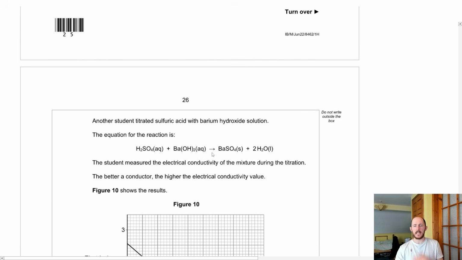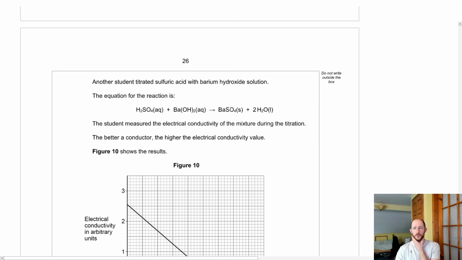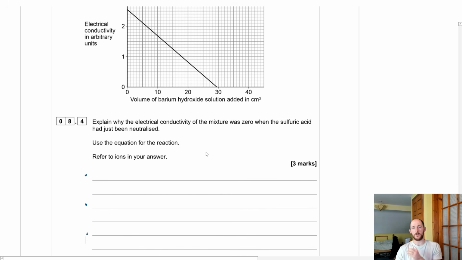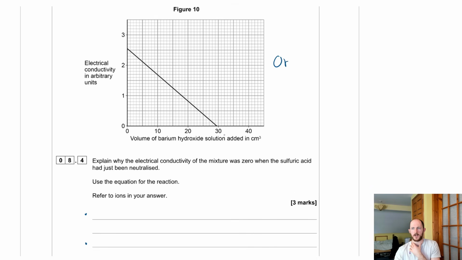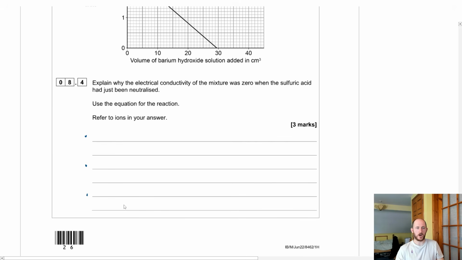So here, the key thing is, as we're titrating it, we're neutralizing the reaction. That means that the ions inside the mixture are binding with opposite ions. That's what neutralize means, right? You have OH minus ions plus H plus ions producing water, which is completely neutral. Remember what we said earlier in the paper. There needs to be some kind of charge carriers for electricity to be able to pass through it. So simply put, there are no ions free to move.